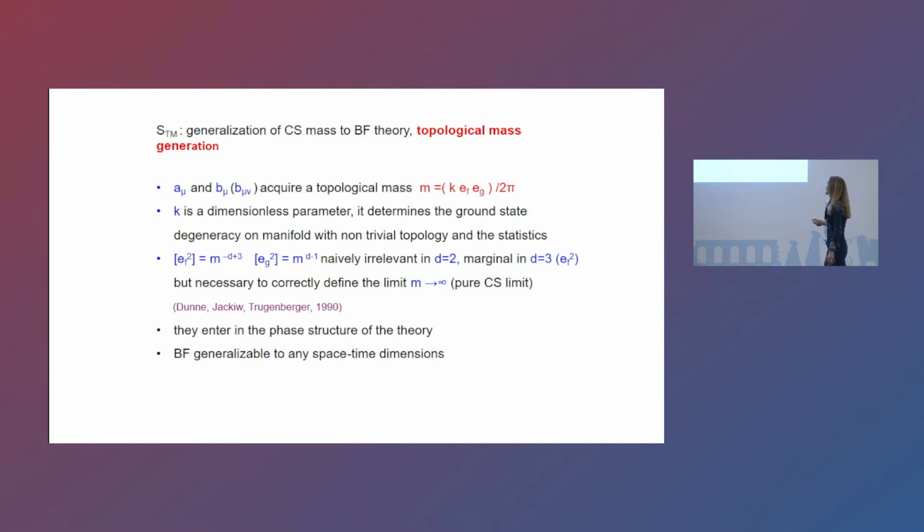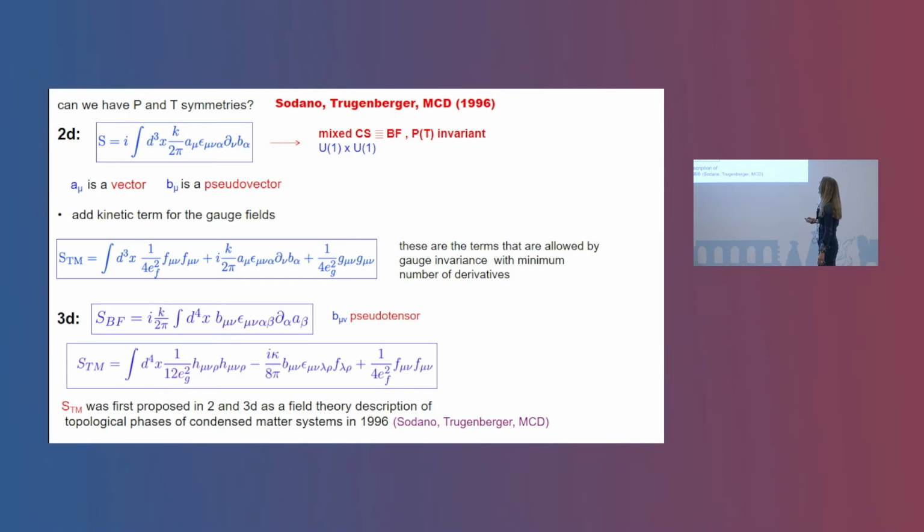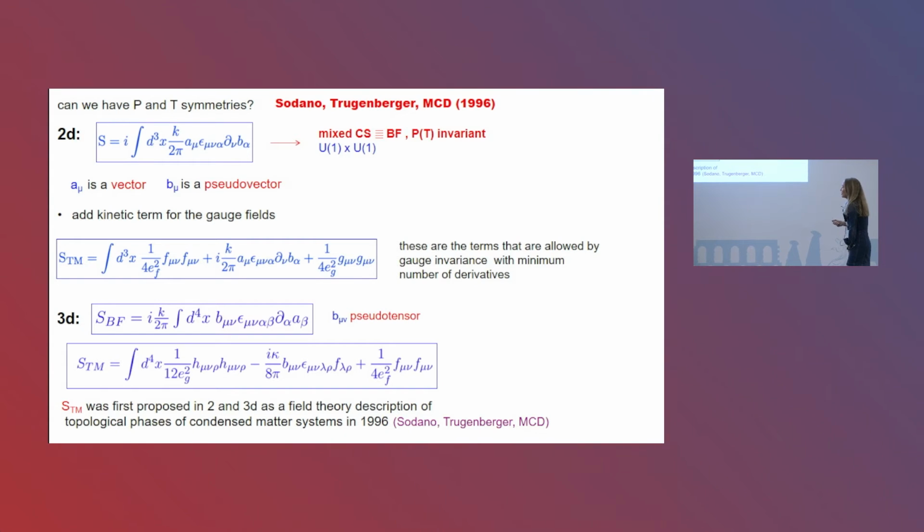The coupling of the Chern-Simons term is always taken dimensionless. And now if you look here at the coupling constants that you have, you will see that they have the dimension of mass. In 2 dimensions, they are naively irrelevant, and in 3 dimensions, this one is marginal, while the other one is still irrelevant. And so what you would think is that these 2 terms will not influence the phase diagram.